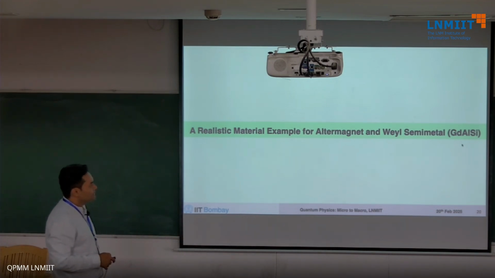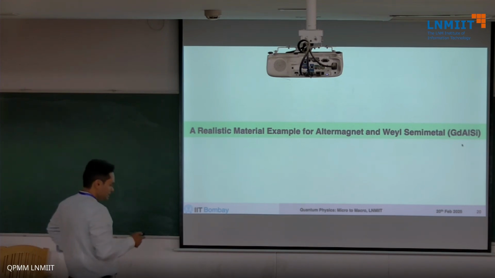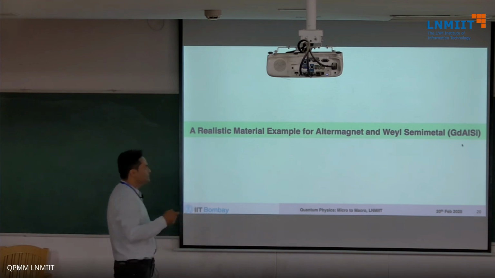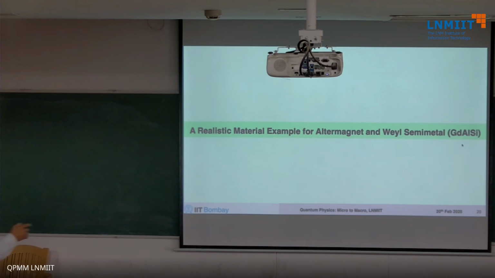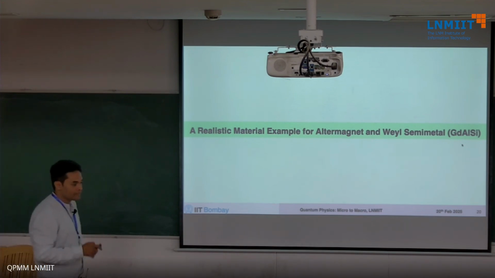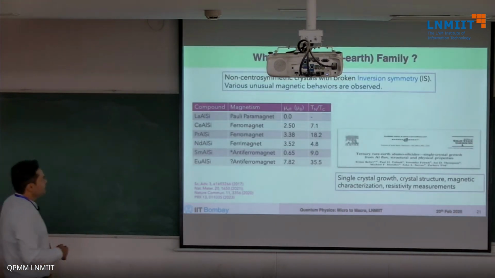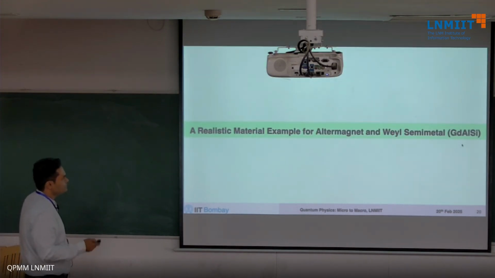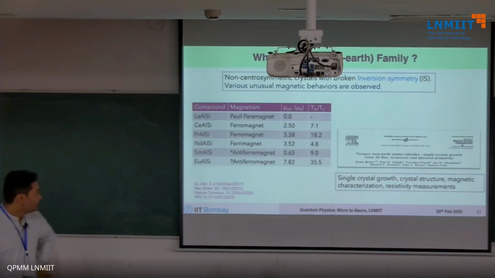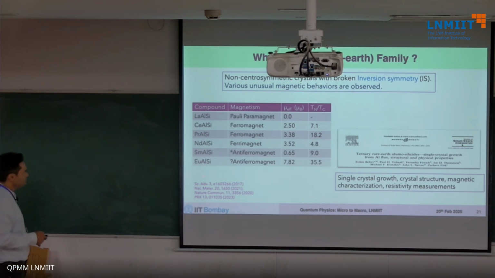But then later on, we realized that if you solve a problem like this, you can actually get spin splitting in certain directions. So the bottom line is this calculation was done first in this project, and then it was given to the experimentalists to verify some of these findings. Okay, so just to motivate why this GdAlSi, what is so important in that, there is certain background, and it turns out that there are several material systems belonging to this class, which people have studied over a period of time.